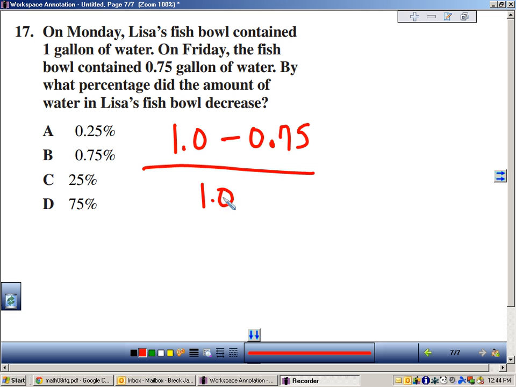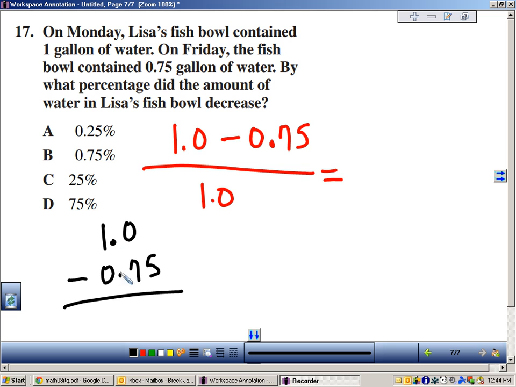Now the reason why I added the decimal there is because I want to show you what this would look like if you were to subtract the long way. So 1 subtract 0.75. You always line up decimal points when you add or subtract decimals. And so we're missing a 0 here, so let's add one. Still 1, right? And so if I were to subtract, I couldn't because I have 0. So you borrow. This becomes 0. This becomes 10. But now you have to subtract 0 from 5. So the 10 becomes a 9 because you borrow one more time. And this becomes a 10. So it's 10 minus 5 is 5. 9 minus 7 is 2. And 0 minus 0 is 0.